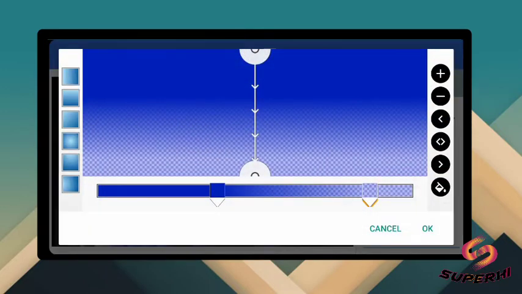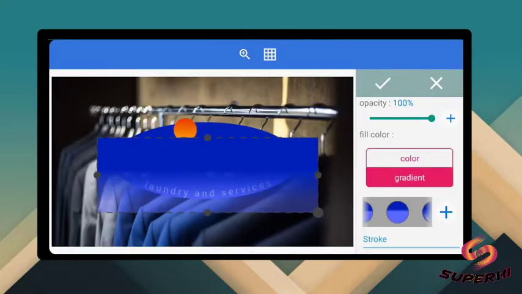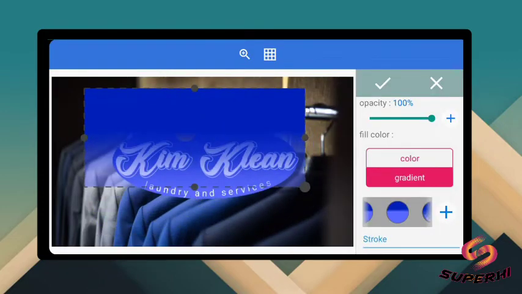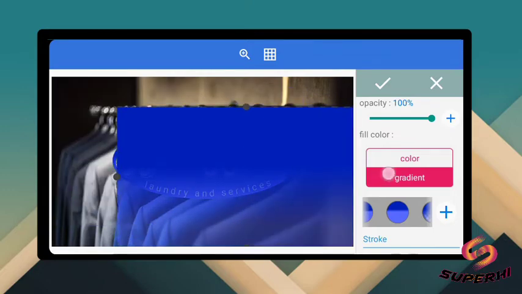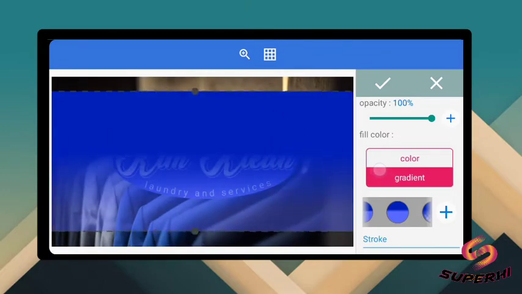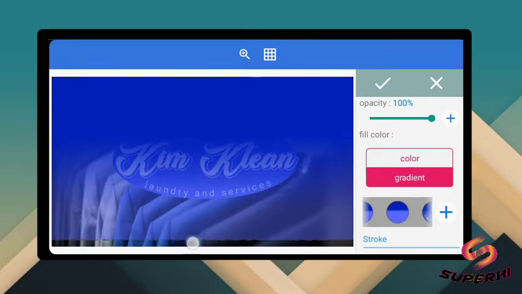So all you just have to do is this one will be here. You just have to drag it to somewhere at the center, while this one you drag it somewhere here like this. You can see that. Now all you just have to do is to spread it to cover the page. Spread it to cover the page like this.